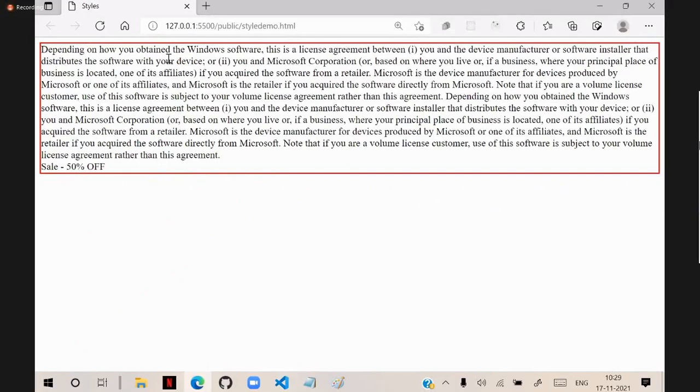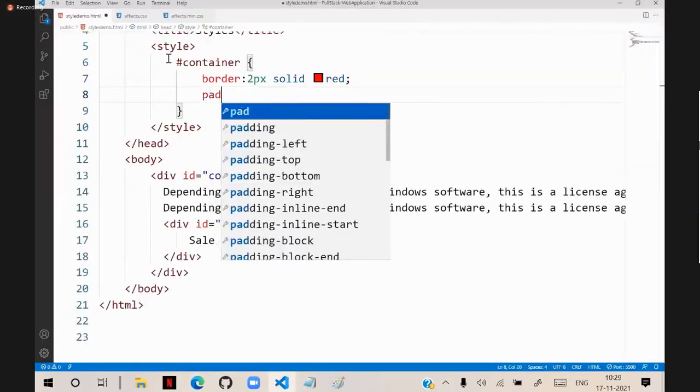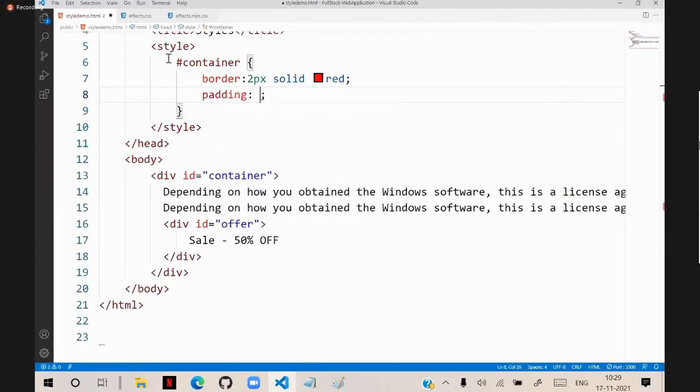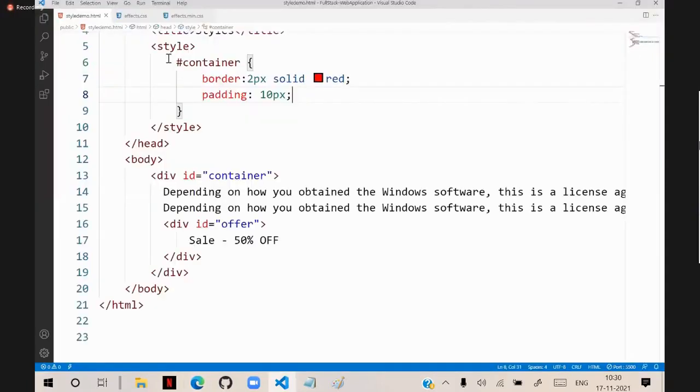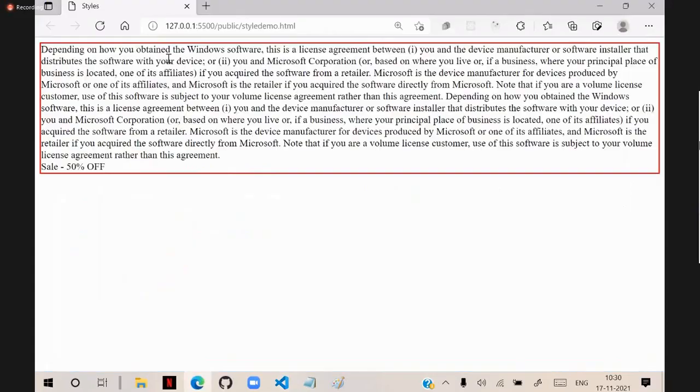This is the general content. Better if you don't use padding, then you will have a clear idea. I will show you that.